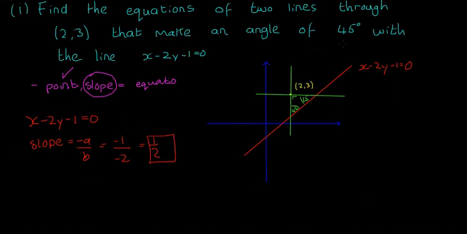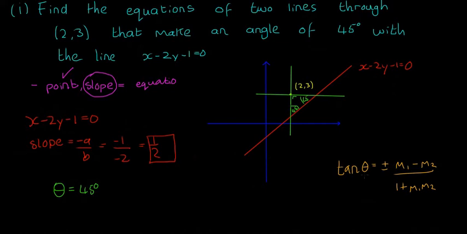And also we know the angle that the two lines make is 45 degrees. So I'm going to call this angle theta, and the reason for that is we use the angle theta for the intersection of two lines. So I'm also going to write out the formula, alright? So we're going to have tan of theta is equal to plus or minus m1 minus m2 divided by 1 plus m1 multiplied by m2.